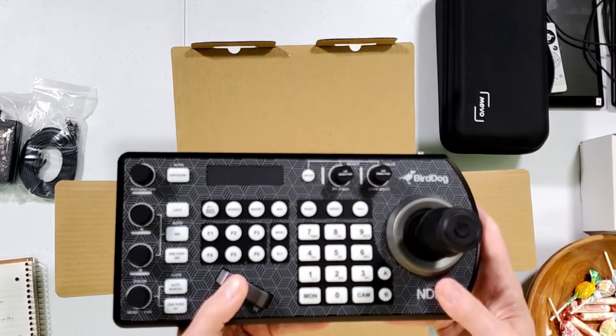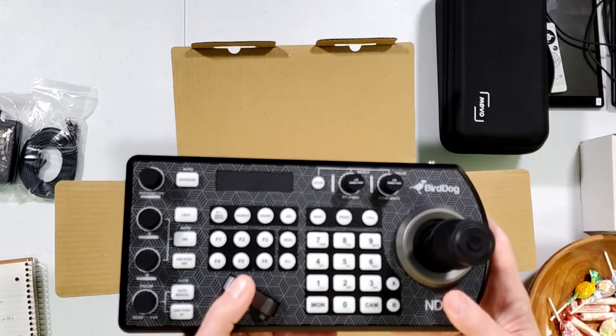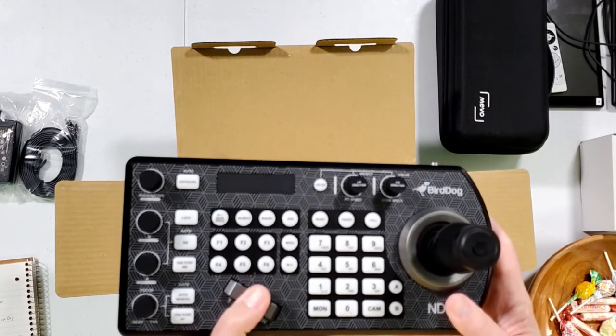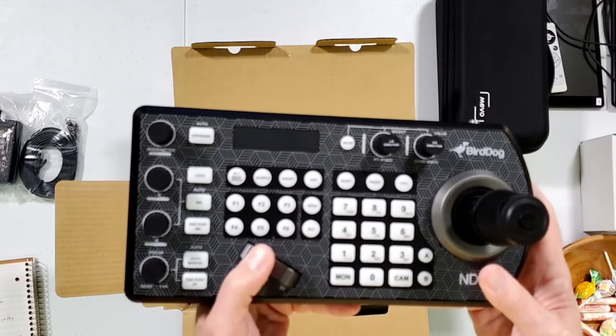The other thing that's noticeable about the joystick for your left hand is going to be the zoom. Pretty loose action there. Looks like you can probably just put your finger in the middle and swing it back and forth to get where you need to be.